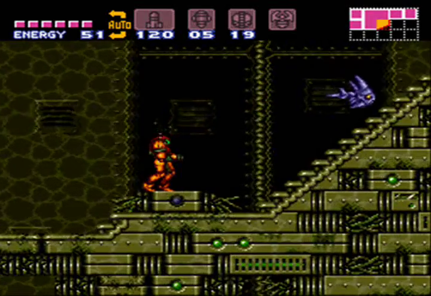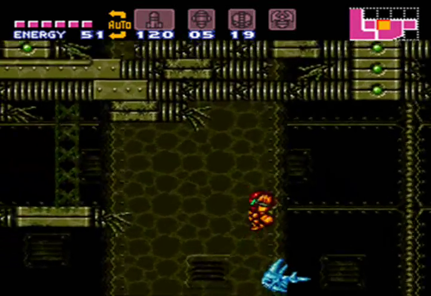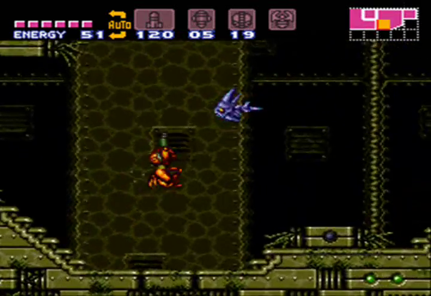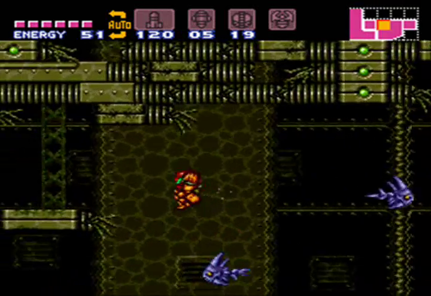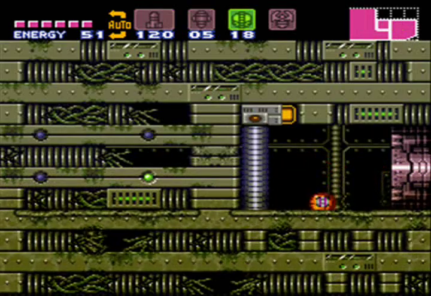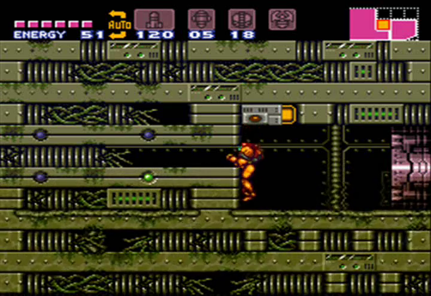Actually, I'm going to use this fish. If I can do it. Oh, hey, I did do it. And then I jumped off like an idiot. There we go. That's much better. So anyway, there's pretty much nothing down here from what the map told me, except for the thing to the right, which is... I don't even know. That's confusing.